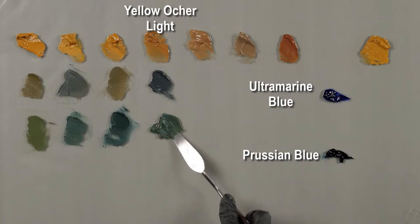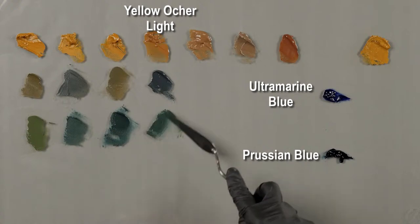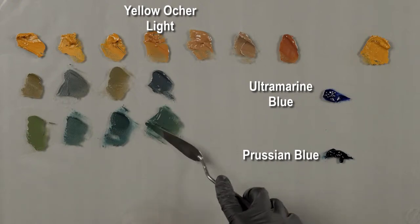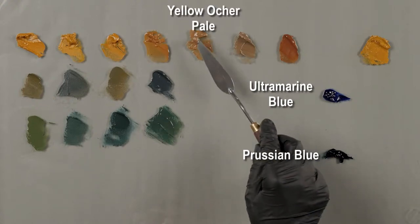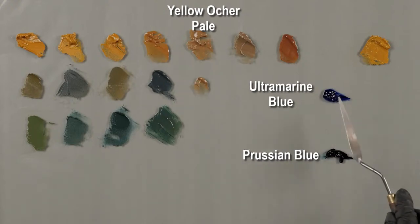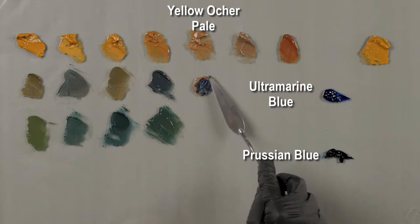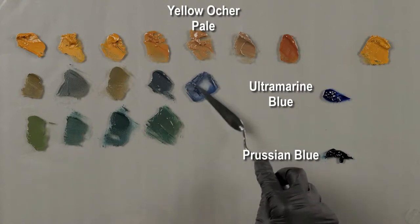Again, nobody in the world, any company, puts phthalo green or blue in at full strength. It will be crazy because it's impossible to work with that. Since we have this policy in our company, we don't put any additives or fillers, so then we put Prussian blue in at full strength. So just be careful, it's a very powerful one.